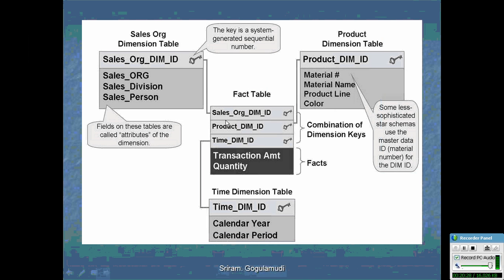Yeah, Wisdom. Is it possible to have the same dimensional key within each of these three areas, like the sales org dimension table, time dimension table, and product dimension table? Is it possible to have the same key within each of them? For example, the material number in the time dimension and the material number in the sales org dimension table. No, normally we don't maintain it like that, Wisdom. So there are some other relations where we have to define. The relevant characteristics are placed only in their concerned dimensions.